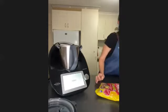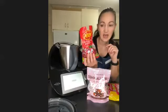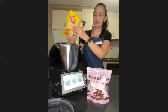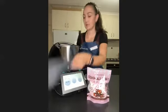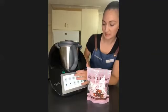So I'm going to use clinkers. I've got some marshmallows and also some raspberries. And I've just chopped these up with some scissors into really small pieces as well. So I'm going to go in with our clinkers. Lid on, and I'm just going to turbo these for a few seconds just to make them nice and small.